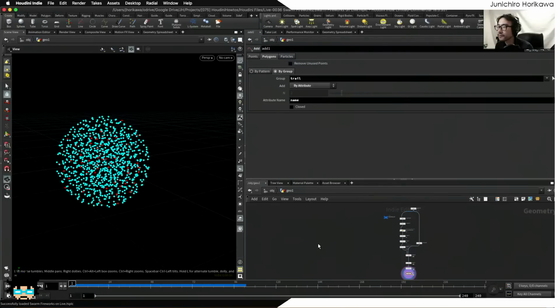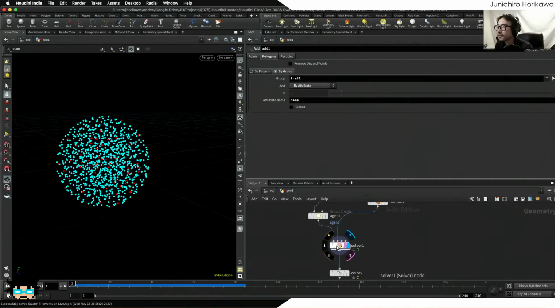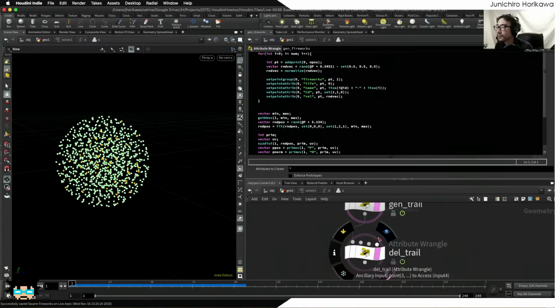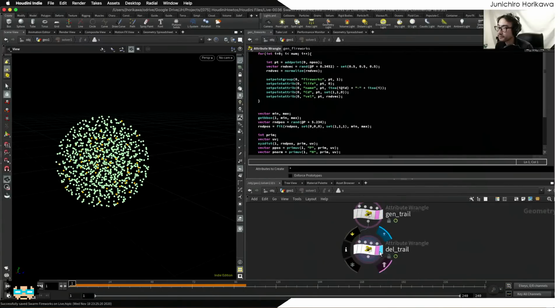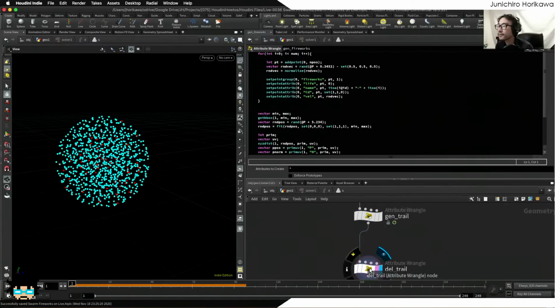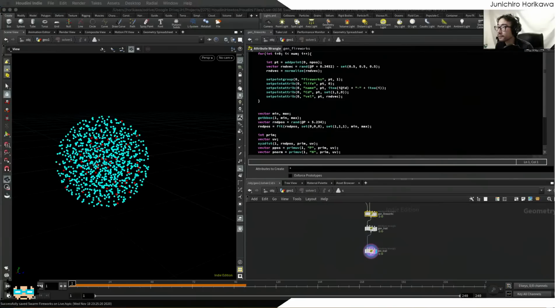Now the next thing I would like to do is animate those fireworks points to look like fireworks. To do that I'm going to create another point wrangle. Oh, it's a lot of wrangles here. Okay, so how should I name it?